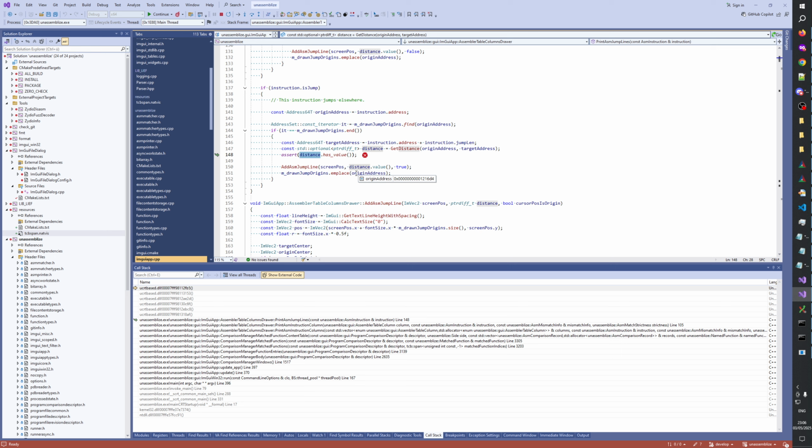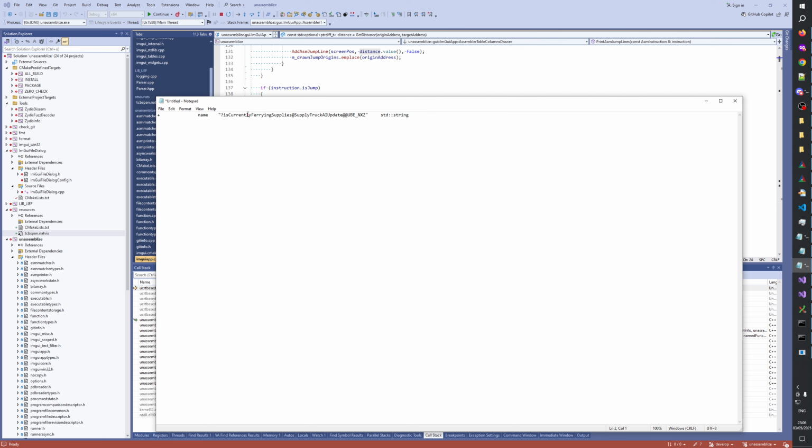Okay, so the problem we have is that somehow some functions report to be longer than they actually are, right? For some reason. Can we find out why that is? I mean, we already have here this one, right?